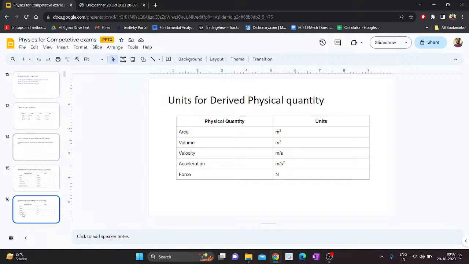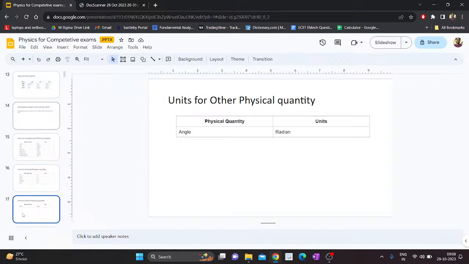So force you can write down as newtons. Newton is the name given in this International System of Units. If you write it in kgs, meters, etc., force is mass into acceleration. Mass has the units of kgs, and acceleration has the units of meters per second square. So force can also be written as kg meters per second square. But kg meters per second square is given the name Newton to maintain uniformity and simplicity. So instead of using kg meters per second square, you can use newtons.